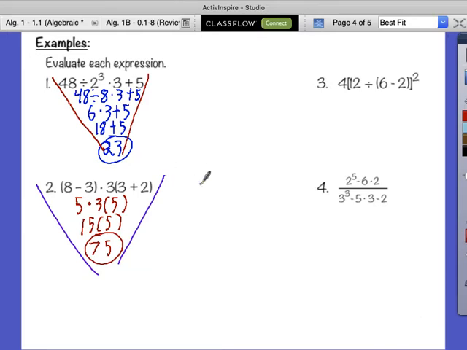Now let's turn our attention up to number 3 here. I want you guys to try number 3. Keep in mind, guys, this one's very sneaky with this bracket next to this 12. This is a 12, not a 2. Okay, it's a 12, not a 2. You get a very different answer, so just a heads up. That is a 12. Once you have it, have questions, or think you have it, raise your hand on this one.